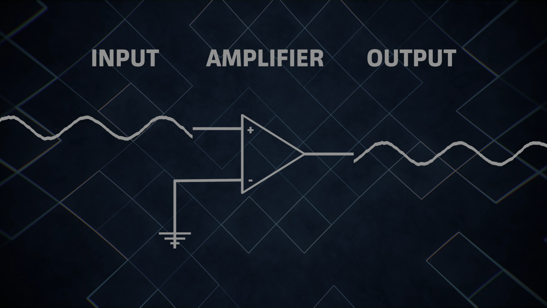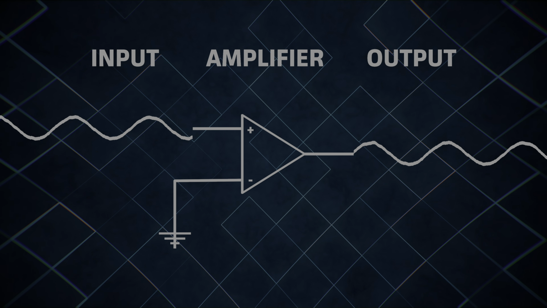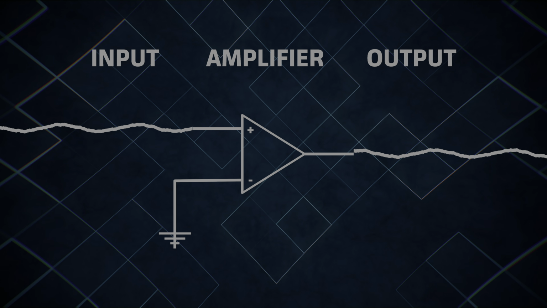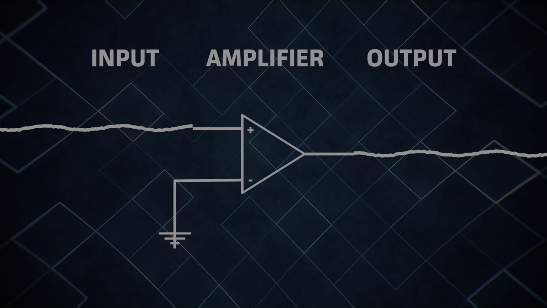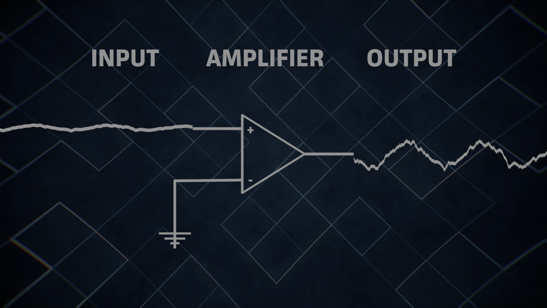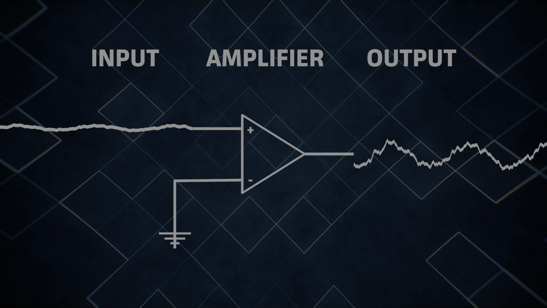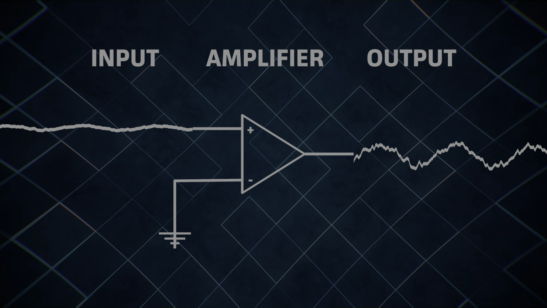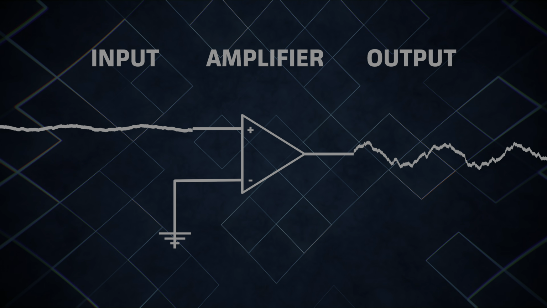So while noise is still present, it's effectively masked by the signal itself and isn't really noticeable. But if the signal coming into the system is very weak, the noise will make up a greater proportion of the output. And when an amplifier is used to boost the intensity of the signal, it also boosts the intensity of the noise. Effectively, the sound gets louder, but the noise gets louder too. And since the noise makes up a greater proportion of the sound, it's much easier to notice.